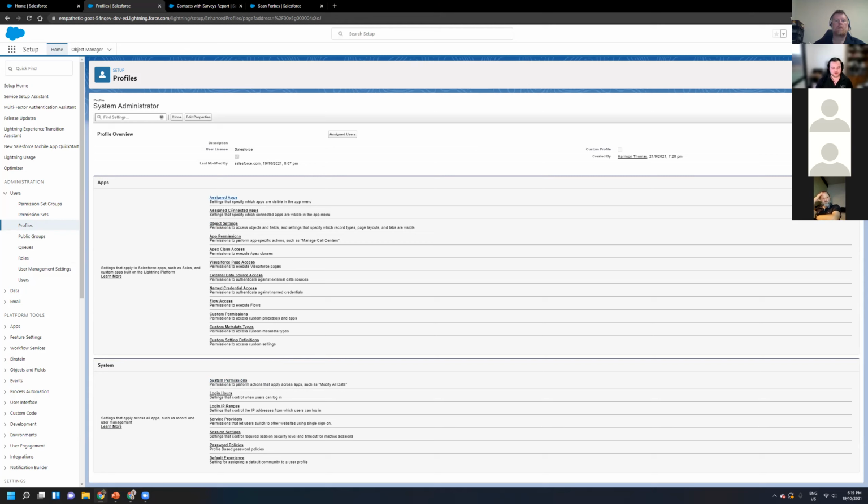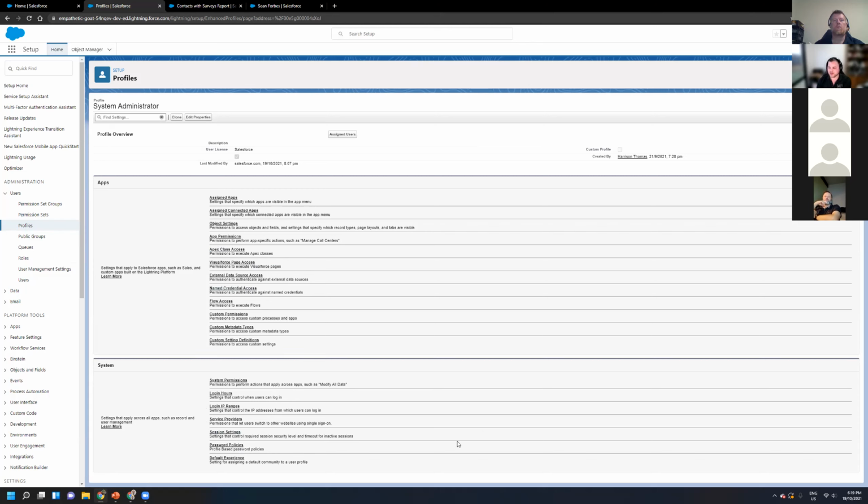And then there are a whole variety of other things as well, things like flow access, Visualforce page access. These are particularly important if you're doing things with communities. You need to give users who use a community access to specific code and capabilities. And then there's a variety of other things as well, like session settings, password policies, and so on.